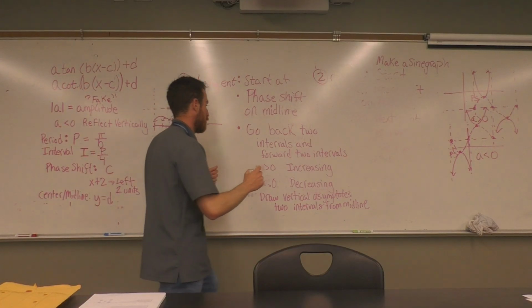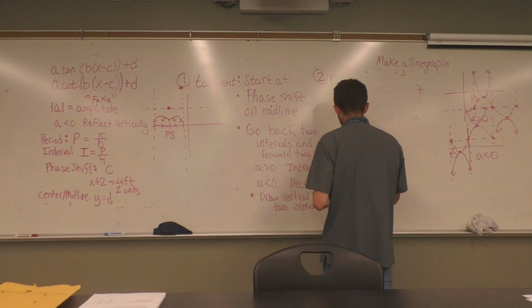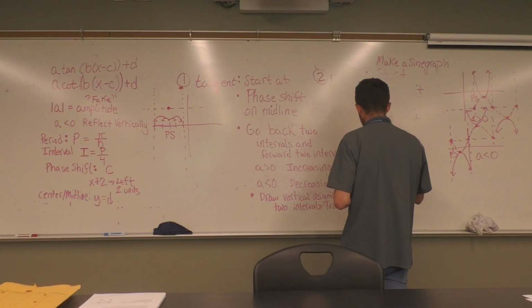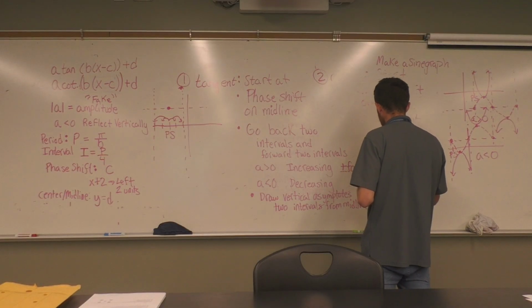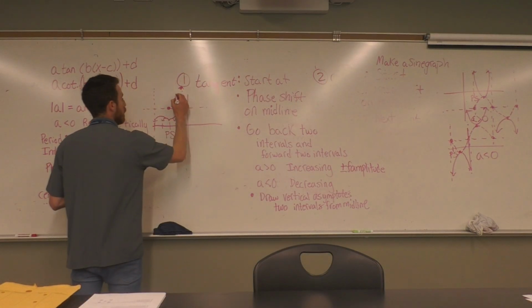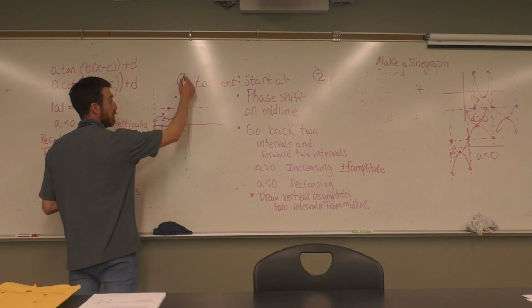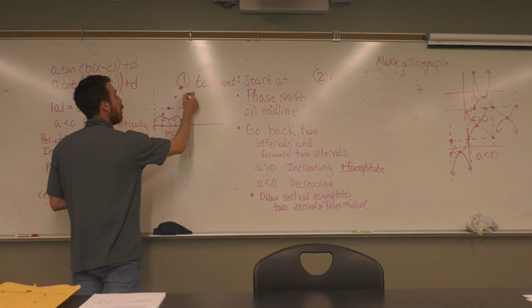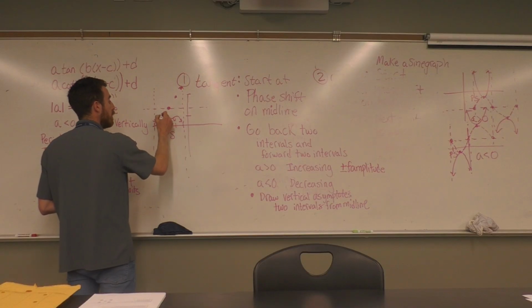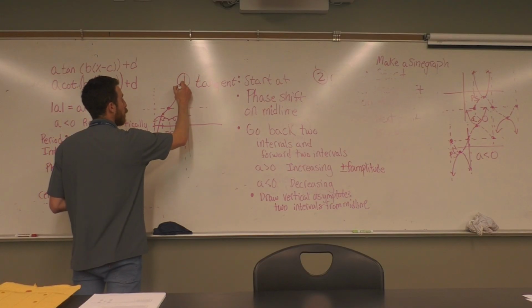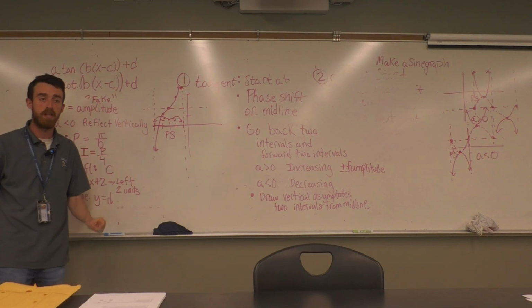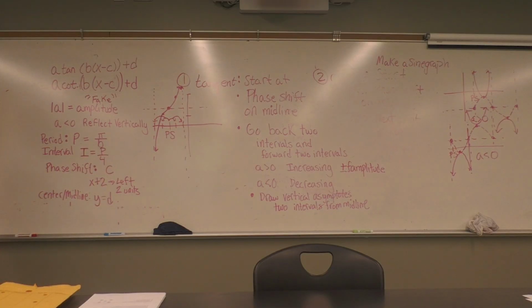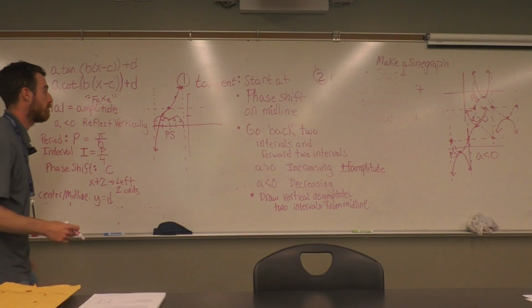So I said that it's increasing, and we also have plus and minus the amplitude. We are increasing, and so the graph will be going up as I go to the right. We go up and down by 1 amplitude, but we have to remember that there are vertical asymptotes for tangent, and that's the other place that we're going to go. You will only have 1, 2, 3 points on your graph because the 2 vertical asymptotes are taking away 2 of the points that we otherwise have on other graphs where we have 5.